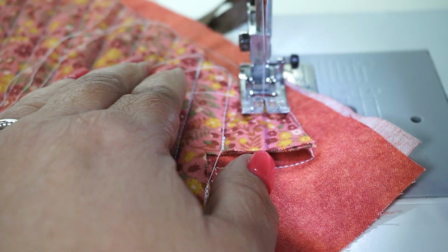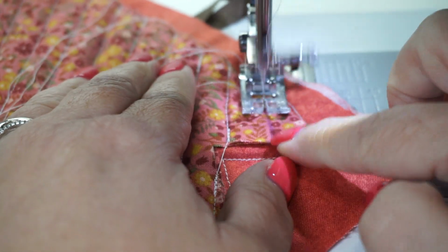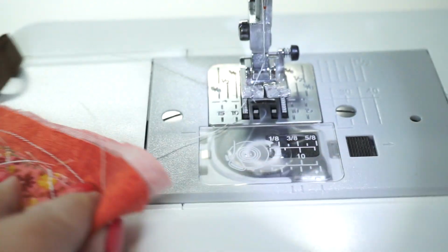Okay, well let's go ahead and get back to stitching.